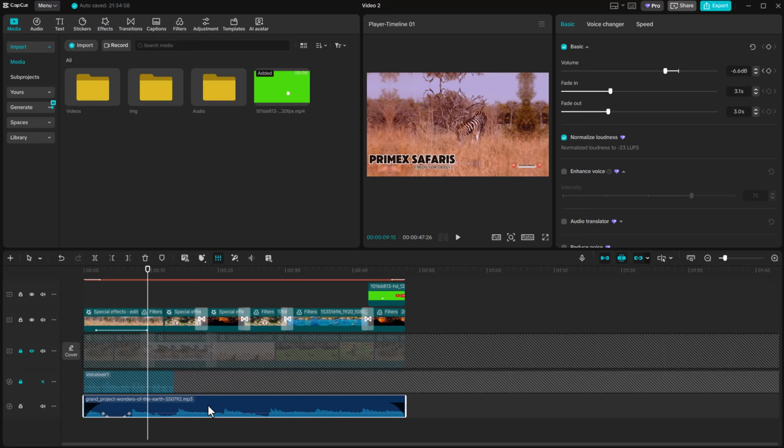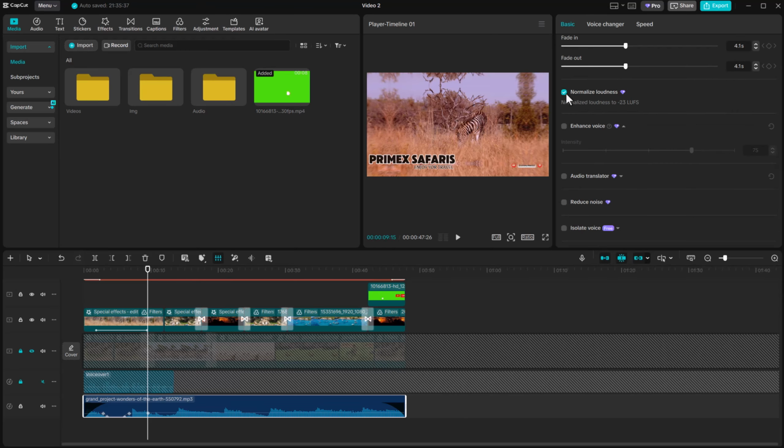So the first thing we can do, we are going to select the audio, and then we are going to have this adjustment window for audio. So we have basic adjustment. We can increase the volume, or rather we can decrease it depending on what you want. We can use the slider, or we can just type in values here. We can also have a fade in, we can have a fade out. So I think we can have a slow fade in and a slow fade out.